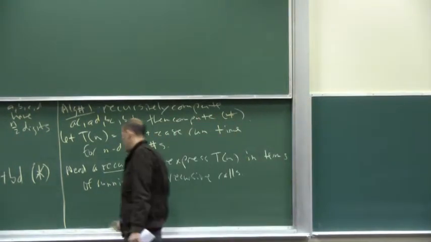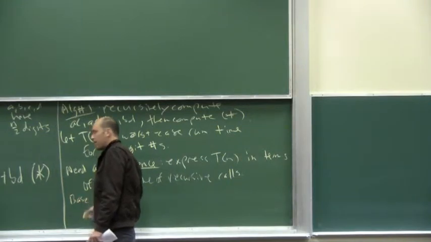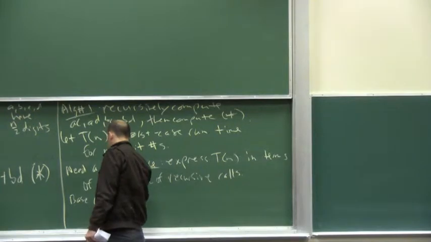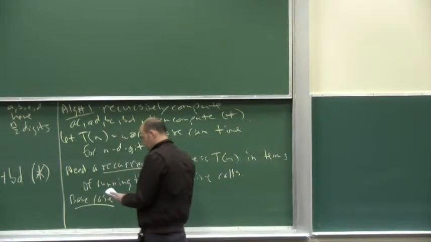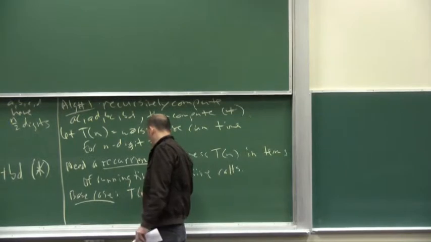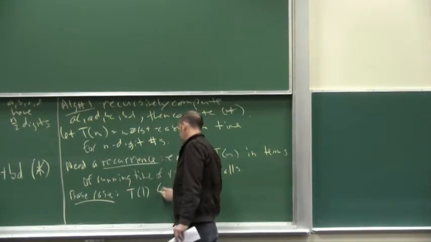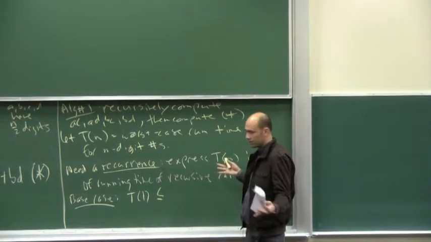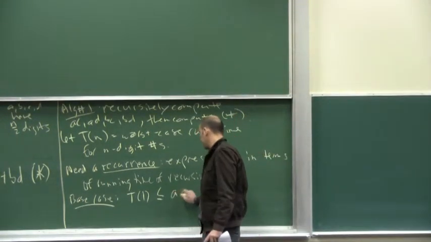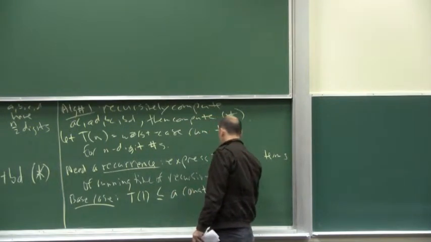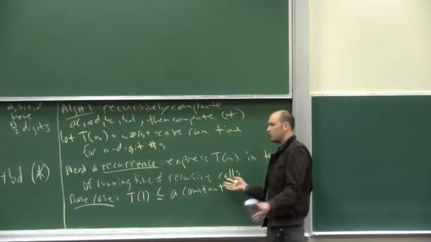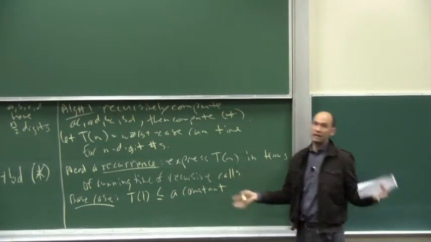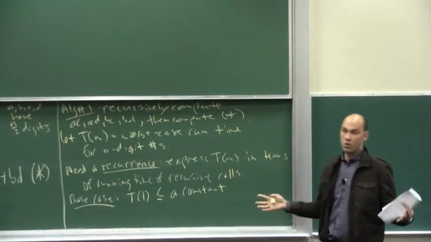Okay? So for this algorithm, and for something that's defined recursively, whether it's an algorithm or a function, you better have a base case. And as usual, the base cases, you need to write them down, but they're not interesting. So what's the worst case running time of our algorithm when I give you one-digit numbers? Well, it's bounded above by a constant. Okay, again, maybe this is 1, maybe this is 2, maybe this is 3. It depends how you count operations. Do you count the comparison, checking you're in a base case? Do you count the return as an operation?